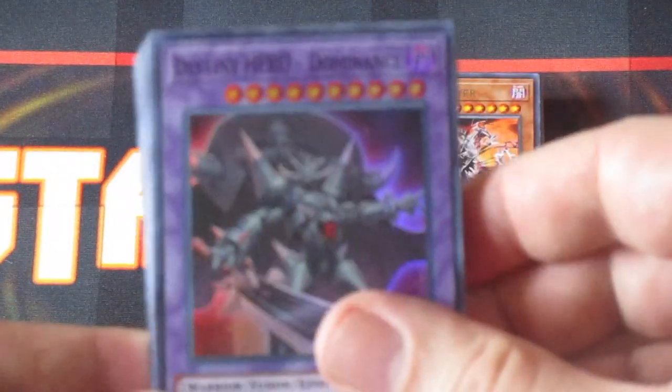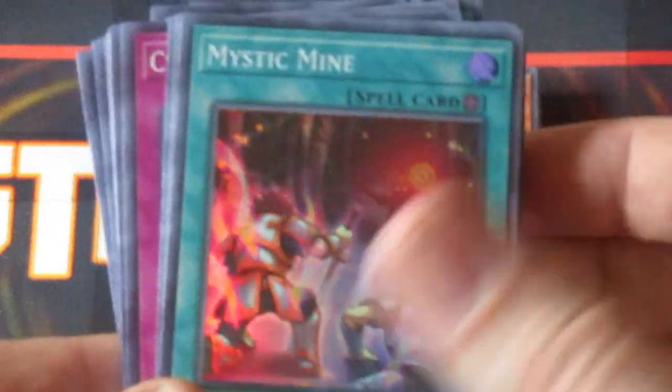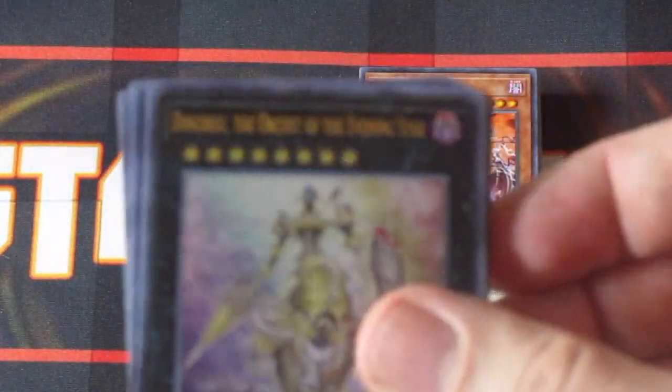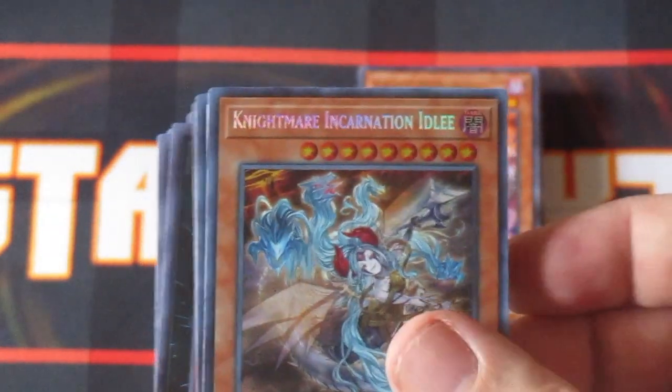Supers: Double Dominance, Double Doom Chimera, Double Light Dragonzord, and then one of the Quantum Links. All right, got Dirge, Fusion Destiny, Mayakashi Winter, one Memories of Hope, one Mystic Mind, and then we have two Pendulum Halts, a Chain Hole, a Crackdown, the Loge's Flame, the Crescendo, then we have the Garisu, Deluxe, Valkyrie Embrace, Monstrosity, Italy, and Ib.